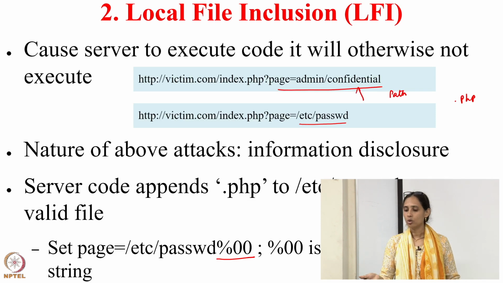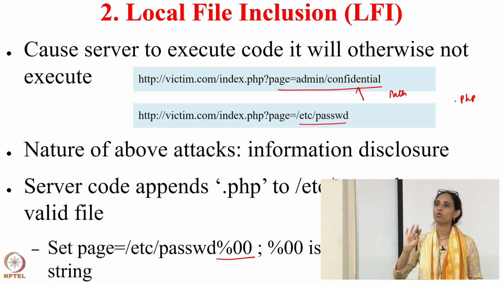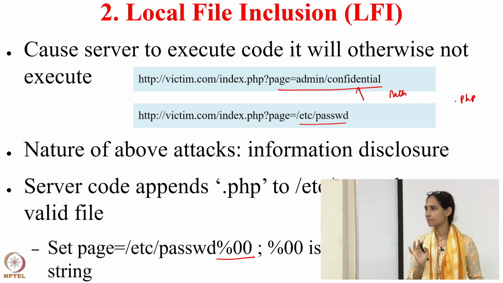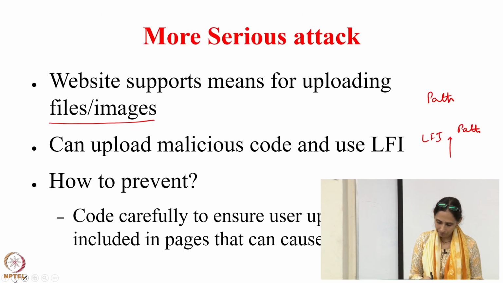Then it will include this in the .php. Whatever you want to eliminate, if you want a PHP you can do that, or if you want to eliminate .php, put a null character, and it will include whatever you have uploaded into this. Okay? And then again it is a problem because you can launch web shells based on that.